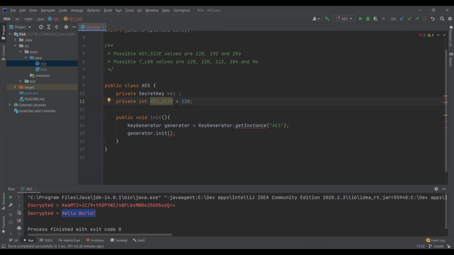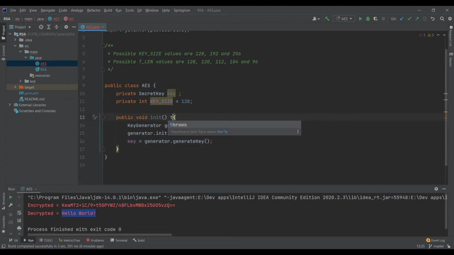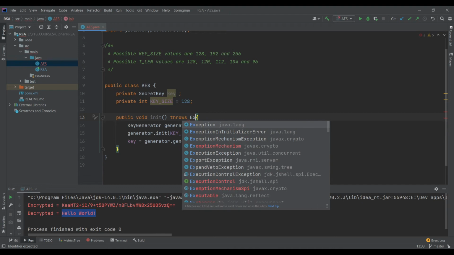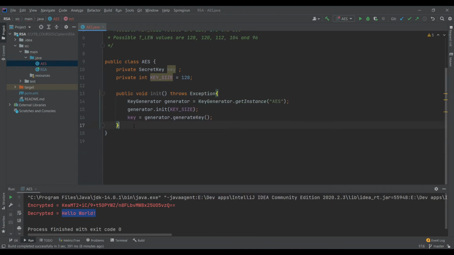In this video let's just work with 128, but you could use whatever, based on the need of your application. So key equal to generator.generateKey, and I will not be taking care of exceptions. You could do that in your application. I just want to make this video real quick, just to show you how to create, encrypt and decrypt.